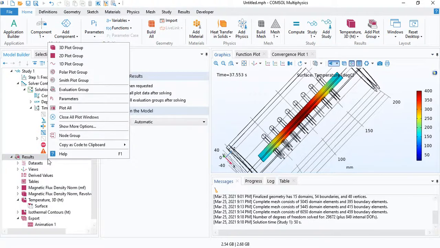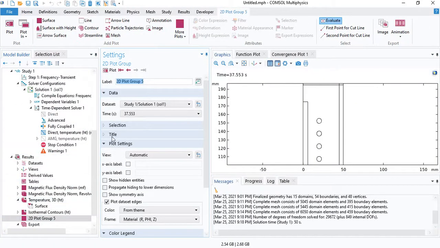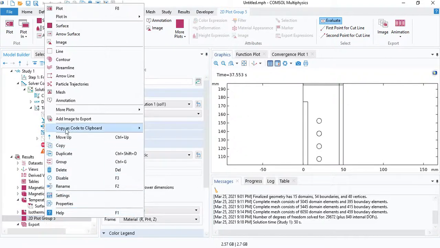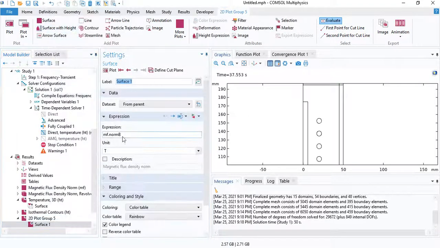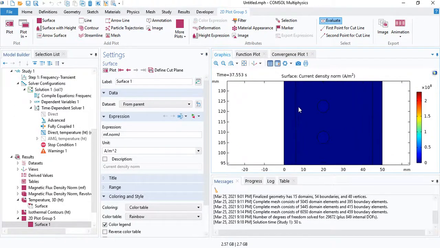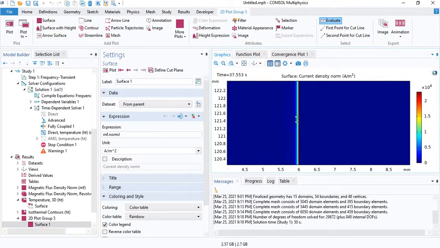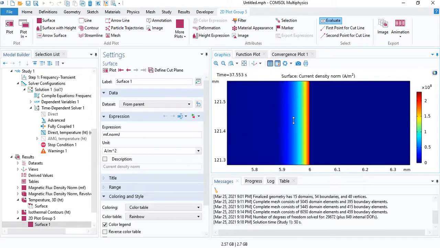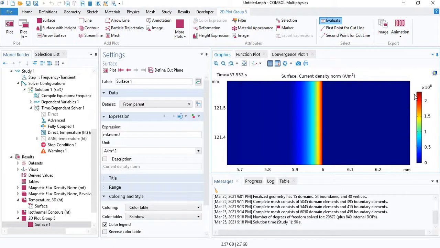You can also check the, I will insert a 2D plot and show you the induced current next to the surface. So the magnitude of J, the current density. So you can see everywhere it's blue because the current density is zero except very near to the surface. So this is the skin effect. You can see that the current density is extremely high next to the surface, and over a very small distance, it decays to almost zero. So this is the reason why we added a lot of mesh layers in that region. It is precisely to capture this effect.